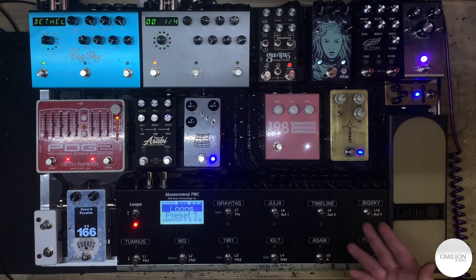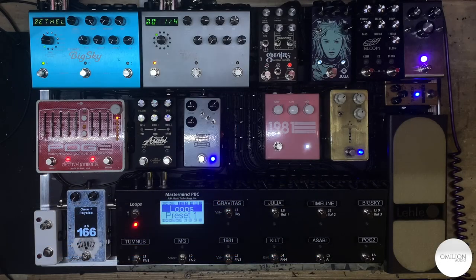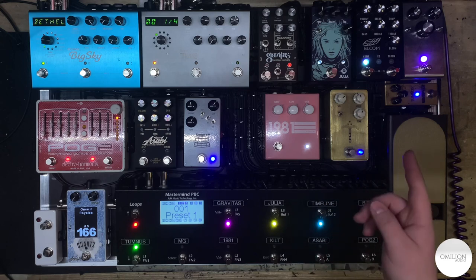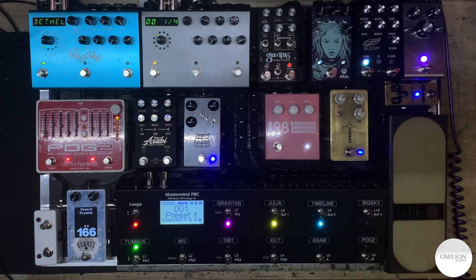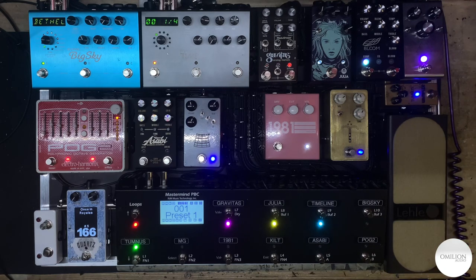For a lot of these pedals, if you're going to leave the Big Sky always on, you can actually go into the loops page in the audio section of the editor and lock loop 10 always on — so you don't have to worry about turning on the Big Sky for every preset, because I'm going to assume reverb is going to stay on pretty much the whole time. I don't even have a switch to turn it off; I only have a switch to scroll through my presets. With the Bloom, same setting — it's on the first page so you can add it if you want. You can also add in the EQ and the Bloom settings on that dedicated page with MIDI boost. The Prism is the first thing in your chain, so you can fine-tune your settings from there, which is the best way to do it.